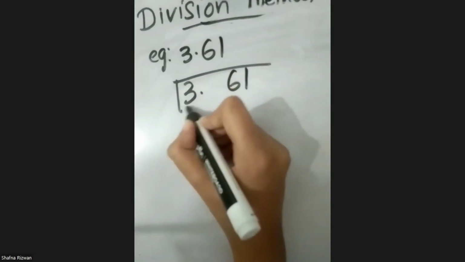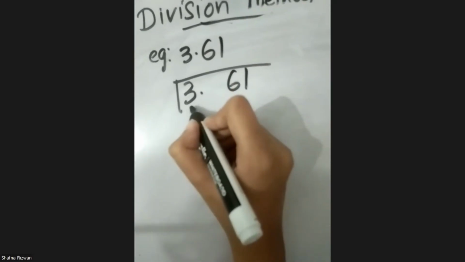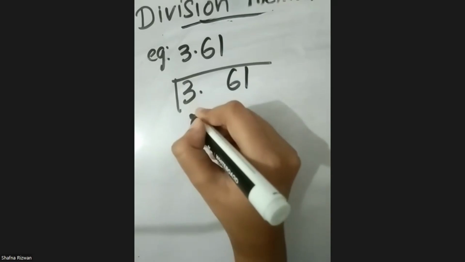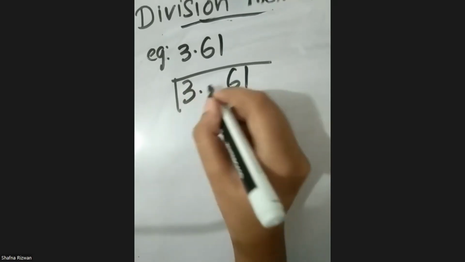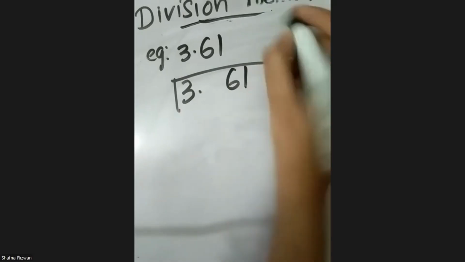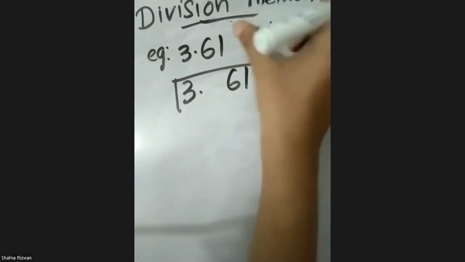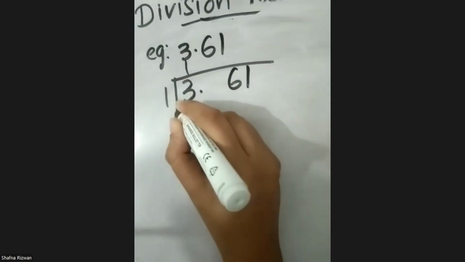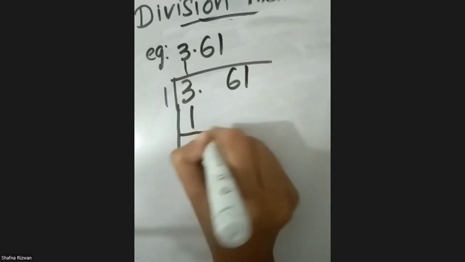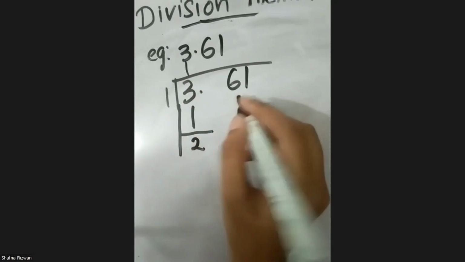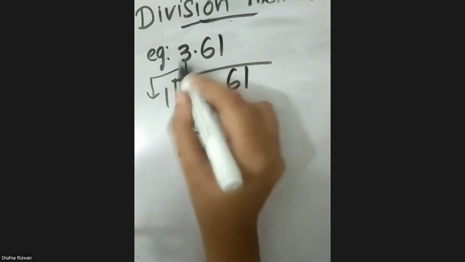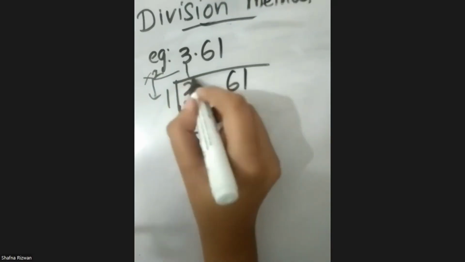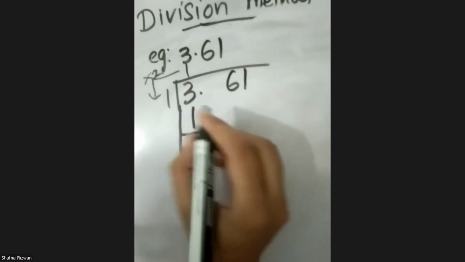Now tell me, do you have any digit with last number as 3? No, you don't have any two numbers to multiply and get 3 as your last digit. So what's the closest perfect square? That is closer to 3, you have only 1. How can you get 1? 1 multiplied by 1 will give you 1. And after that, 3 minus 1 is 2. Now you have to multiply this number which is 1 on top by 2. Always do that. Whatever number you have on top, multiply by 2. So 1 multiplied by 2 is 2.